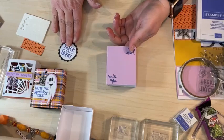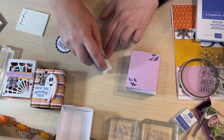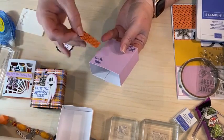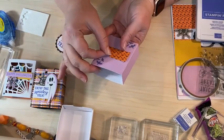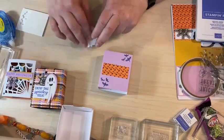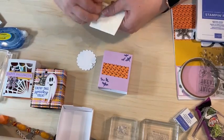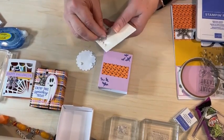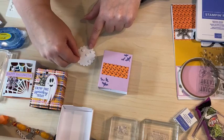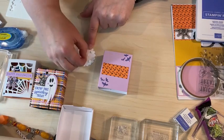Okay, so how do we do this? Let's see, we're gonna tape this strip on here. And then we'll, oops. Let's see, let me make sure my bats are flying the correct direction. What a fun color combination to do pumpkin pie with fresh freesia. Oops, nope, we don't want to do that. We want to dimensionalize this piece. So I'll stick these here. All right. So we'll put this on here, and then I'm sure we'll add some stars here to embellish it as well.